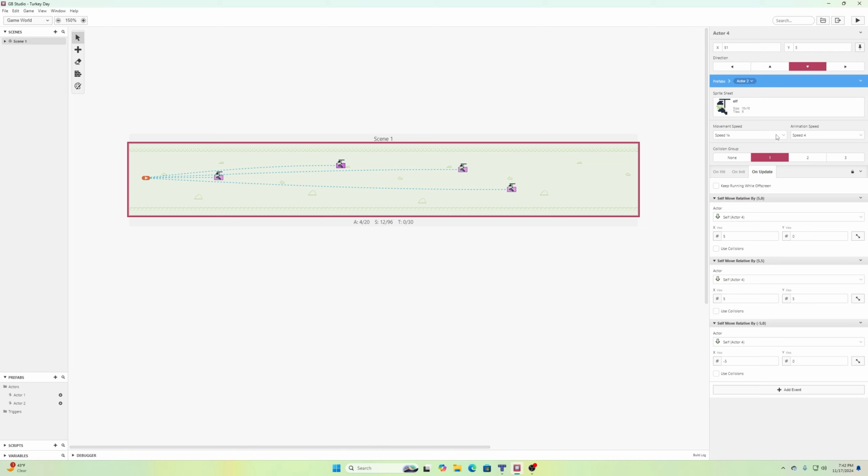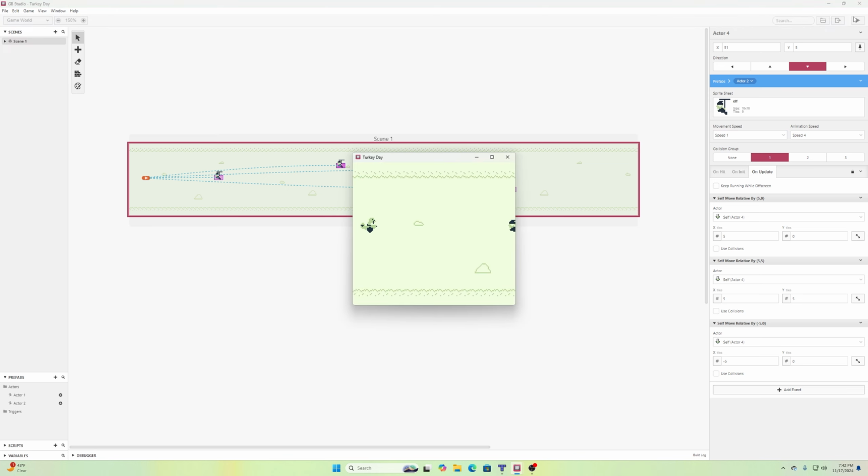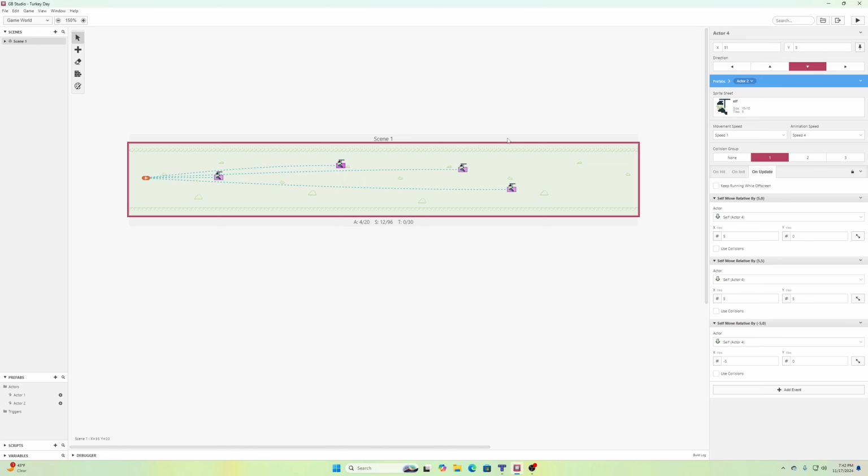So let's actually increase the speed of this one. Let's go back to 1 and see how that looks. It's not too bad.